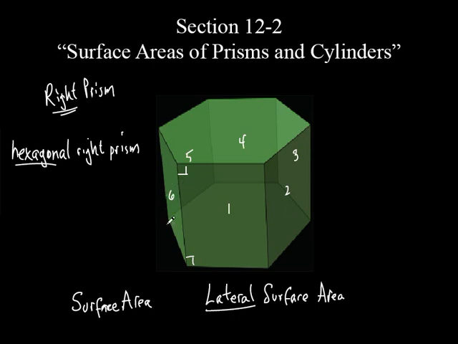So we call these the sides. There's 1, 2, 3, 4, 5, 6. Remember, you got a top and a bottom. What do we call those? We call those the bases. So a prism has two bases, the top and the bottom, and they're exactly the same. Those two bases are exactly the same. So if I find one base, what do I do? Just double it, and you got both the top and the bottom, or you can add them together.